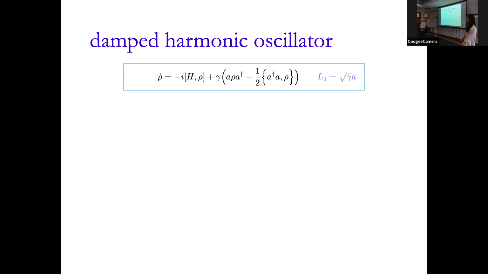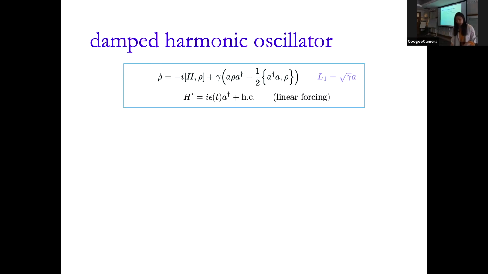Okay, so once again, this is the master equation for a damped harmonic oscillator. So we have one Lindblad operator that's proportional to the annihilation operator. And let's consider a linear forcing whose amplitude is the unknown parameter g. So here H primed is linear in the creation and annihilation operators. And note that here I've only specified H primed and not the full Hamiltonian H, because remember the bound depends only explicitly on H primed. So the full Hamiltonian H can have whatever additional g independent terms that you'd like, but we'd still get the same results.